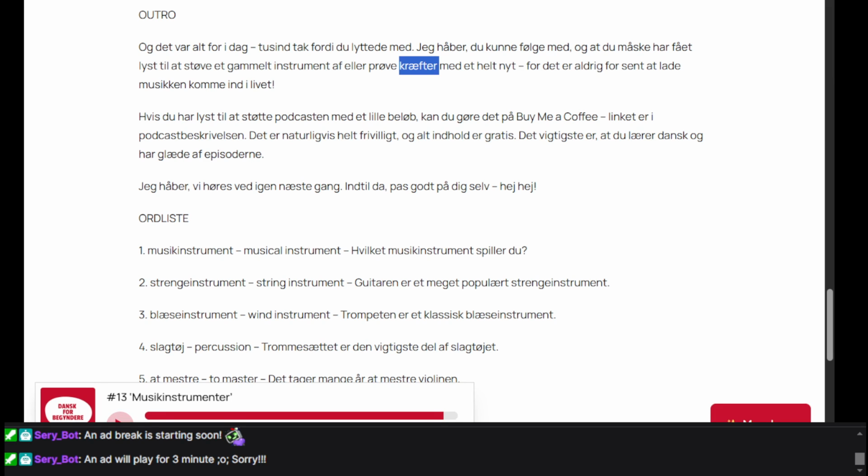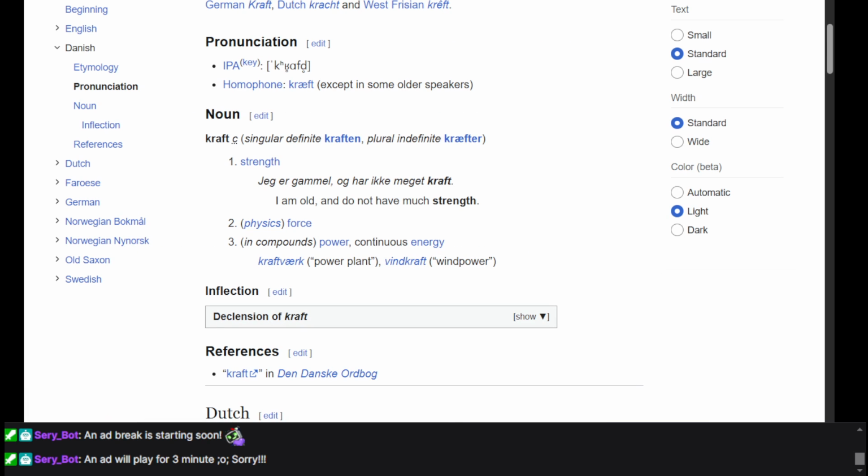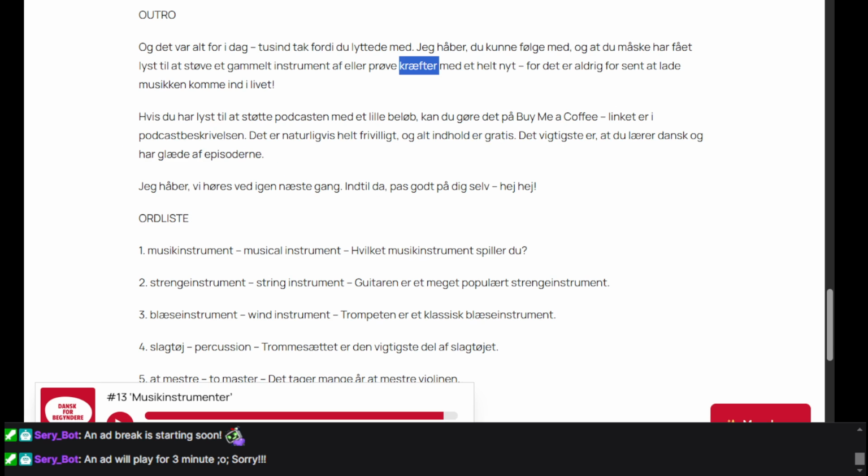For det er aldrig for sent at lade musikken komme ind i livet.